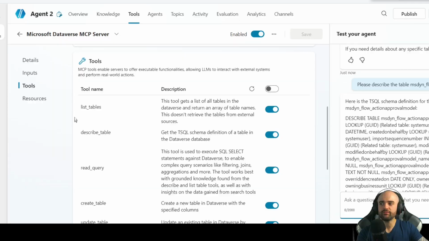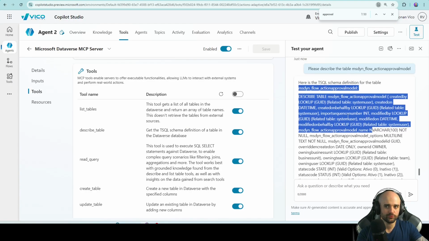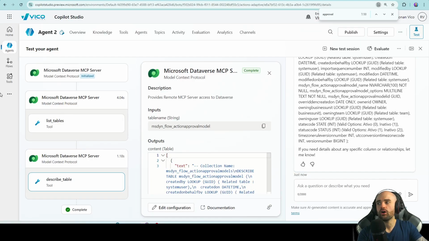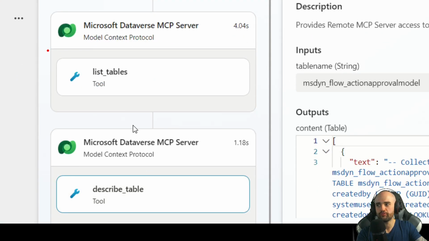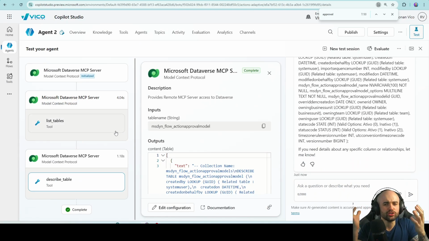The MCP has the describe table, so it's going to get all the columns from the table. I can see on the task pane exactly the calls to the MCP server and the tool. So the first call was the list table and the second one was the describe table. That's so awesome, right? That's something that's not new, but it's being released. It's getting better. It's the future. That's why I'm bringing it here for you. I want to know your feedback, and if you are already using this tool on your agents, okay?